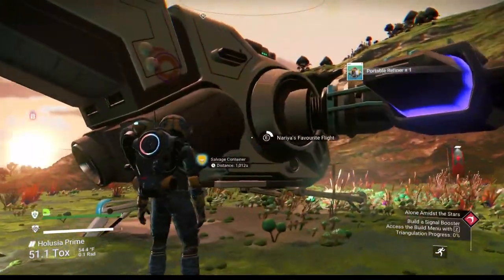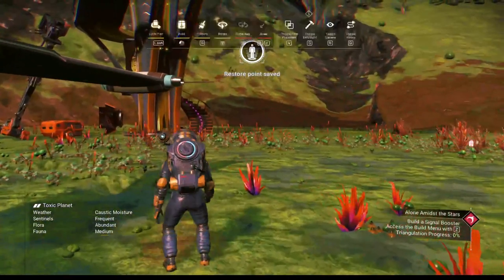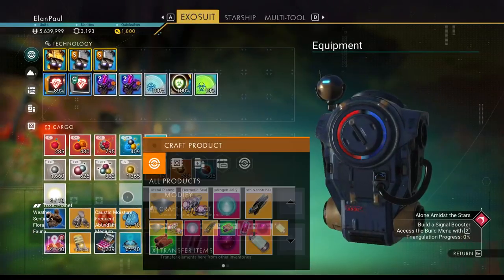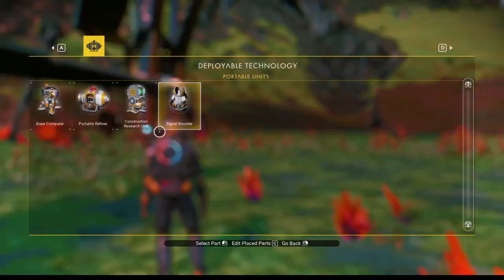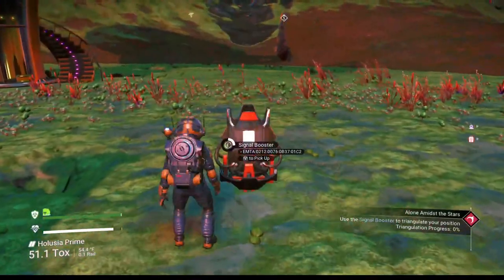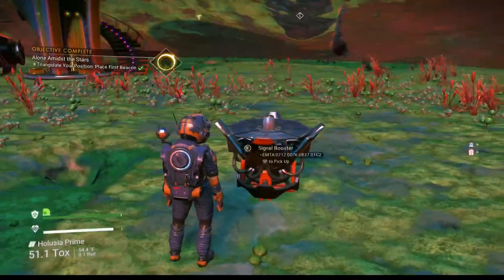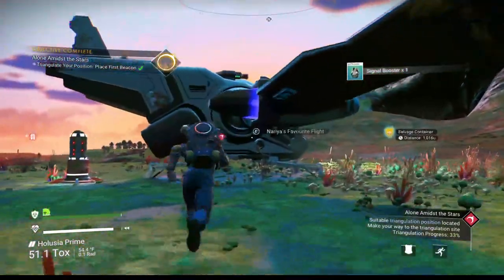All right, in our ship, we're going to head out. What we should do is we should be putting down a scanner. Let me go ahead and do that. Signal booster. We need one metal plate, one carbon nanotube. Let's do that real quick. Triangulate position. Now we can leave it or we can pick it up. And we're going to pick it up.